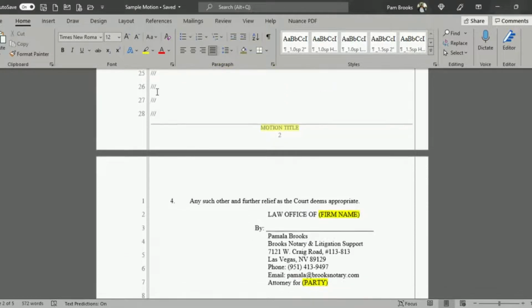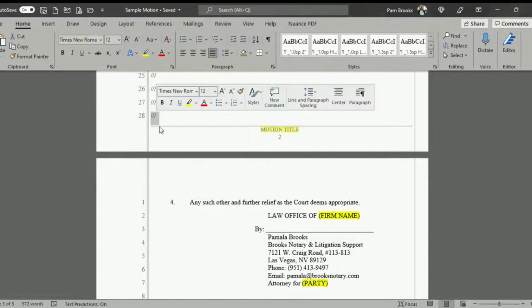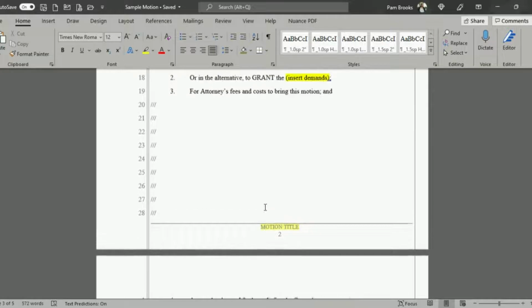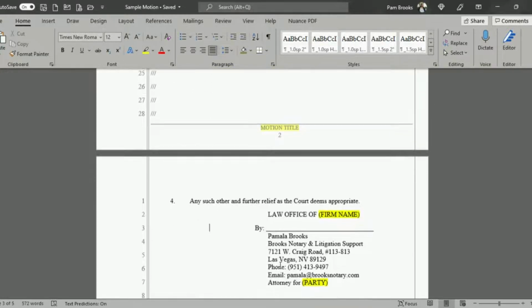So what you do is you would skip each line. I mean, you would do the 3 lines, the slashes, which here in Nevada I'm seeing is 3 lines. In California, we would do 2 lines. I've seen people do dots, different things, just kind of the little space holders. And you would then go to the next page at the top of the page, and then you would put your signature block. But you want to scoot down one of the numbers just so that it shows that, okay, this goes to something. It's not just a random signature block.